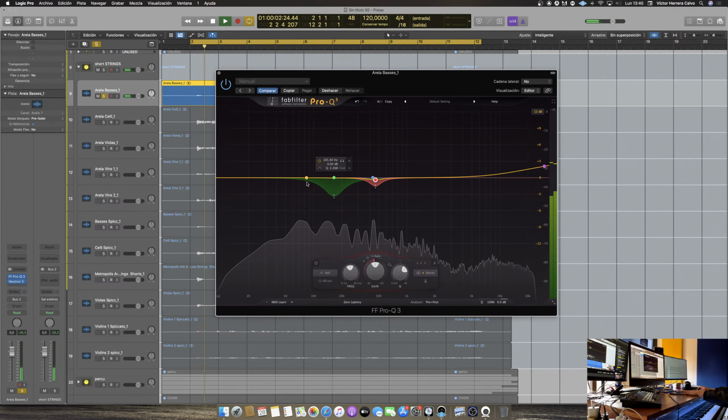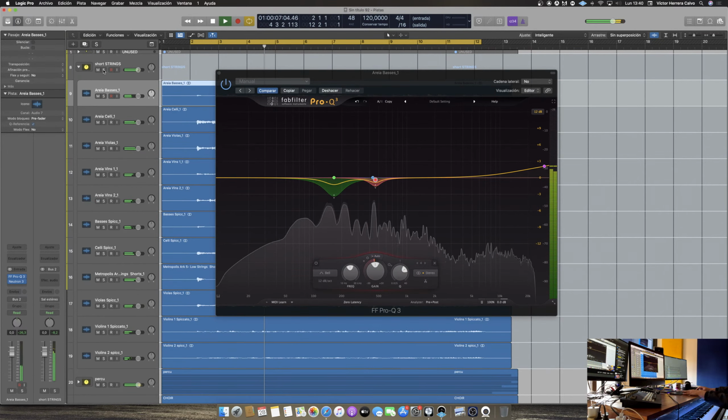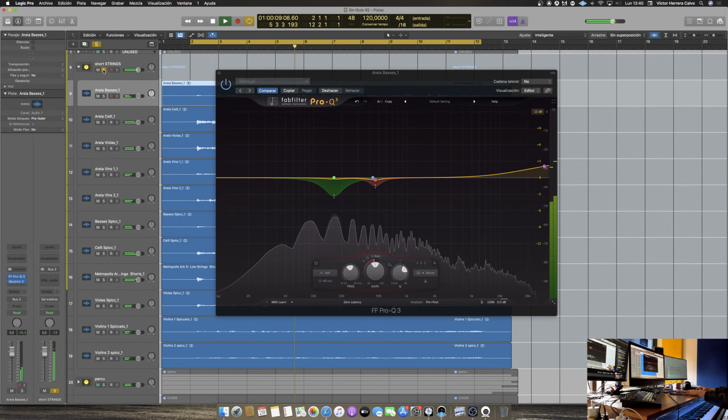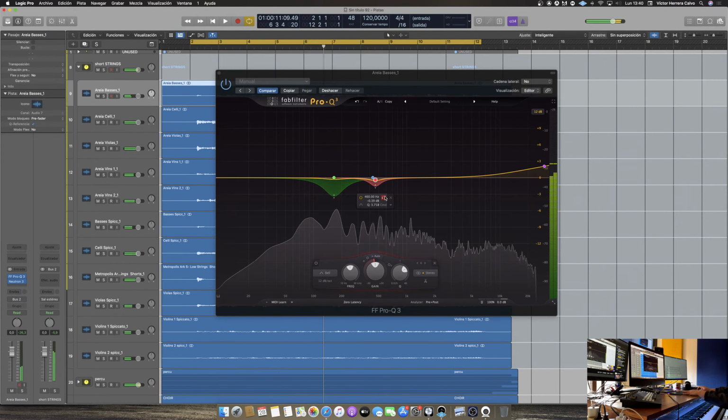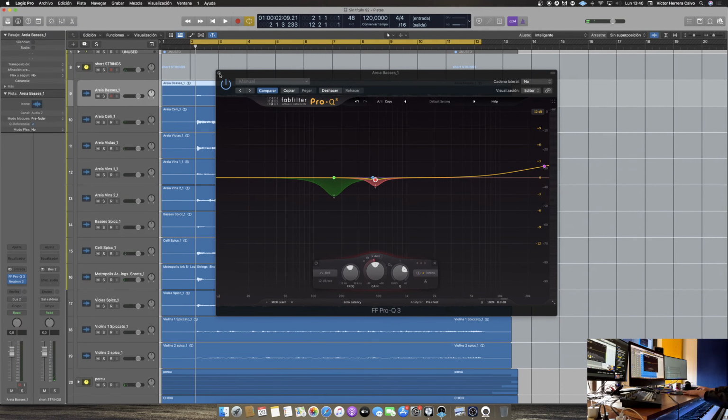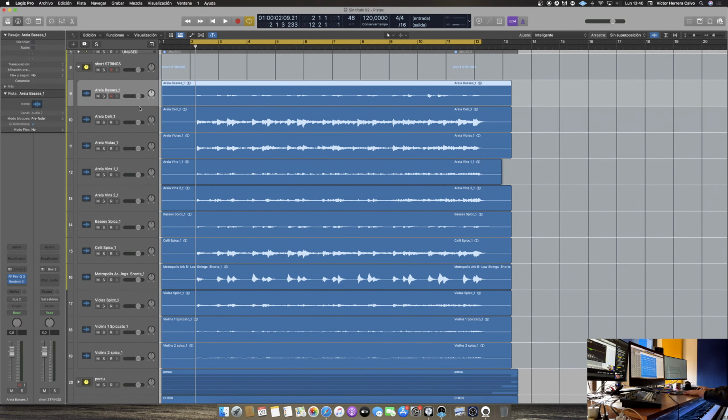Maybe, and it's a dynamic EQ. Yeah, exactly, dynamic mode. Okay, so I usually do this with each of the instruments.